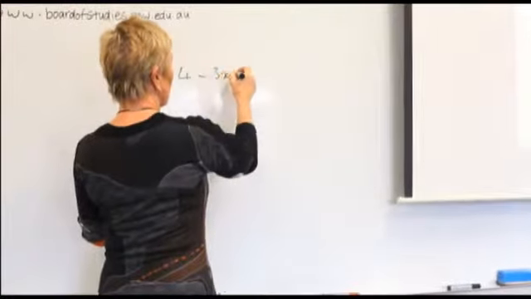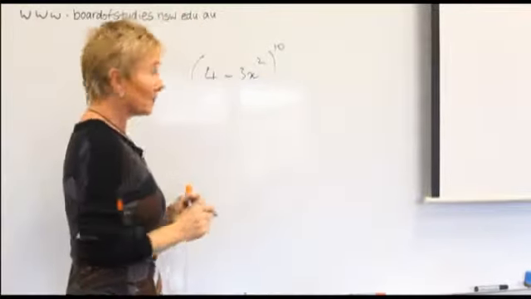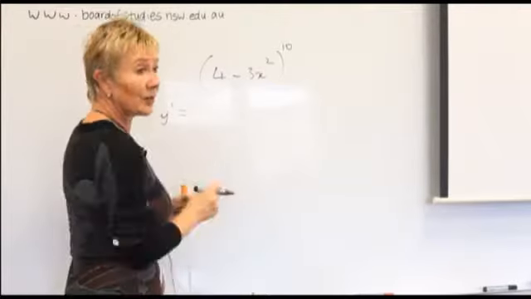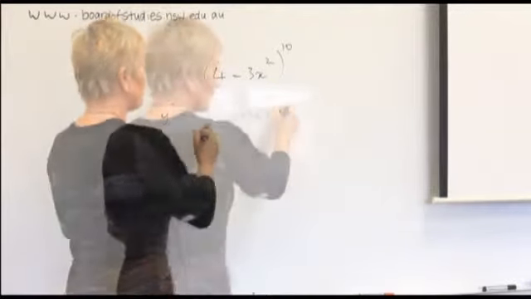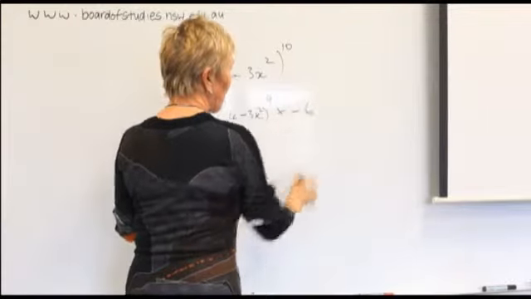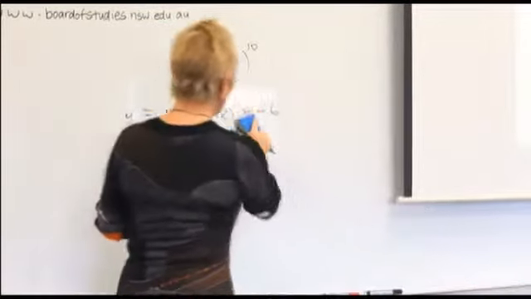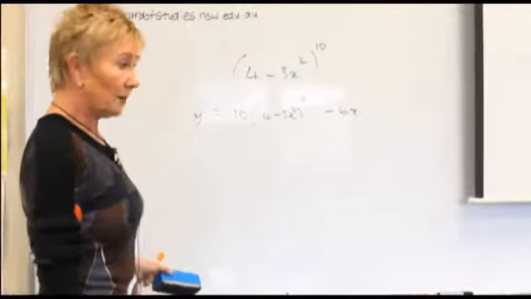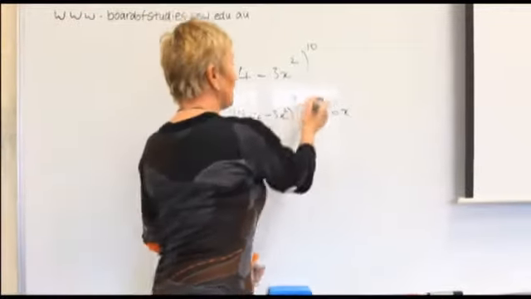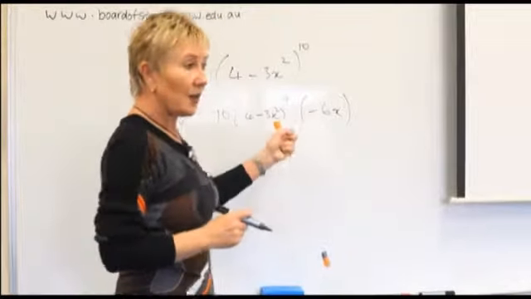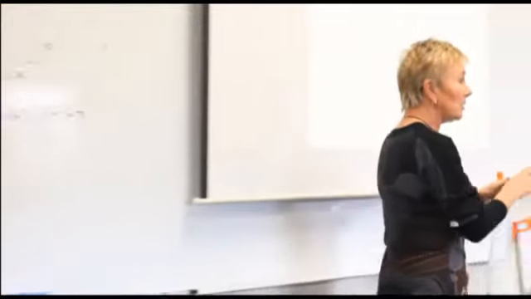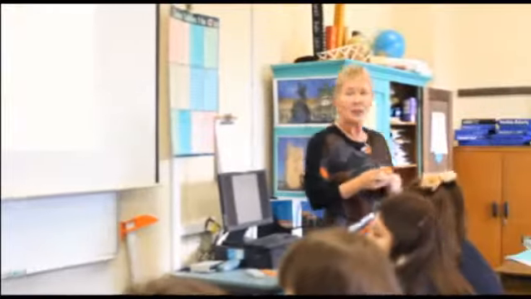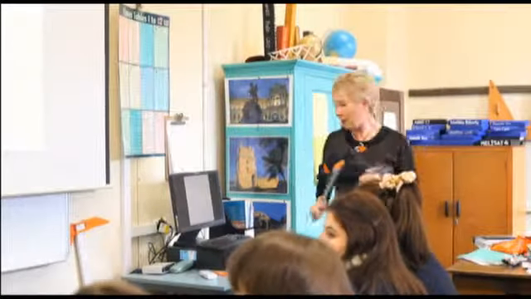Now I just want to make a point of when you are differentiating, if you had something like 4 minus 3x squared to the 10th, Sarah, what does that give us when we're differentiating? Negative. Okay, now what would happen if I then left out the times here and put that in? Or it's minus 6x, isn't it? Okay, do we like that? No, we don't like that. But a bracket there is really necessary. So can you be very, very careful on not putting down stuff that is wrong, but thinking, oh, the examiner will know what we're doing here.